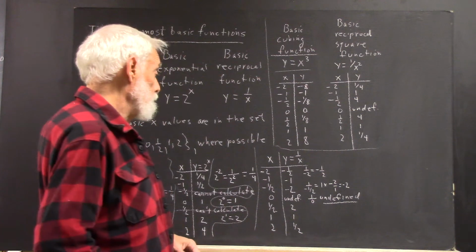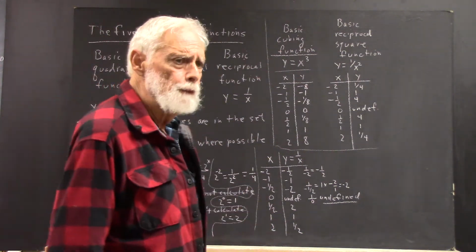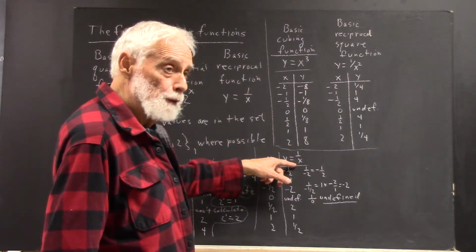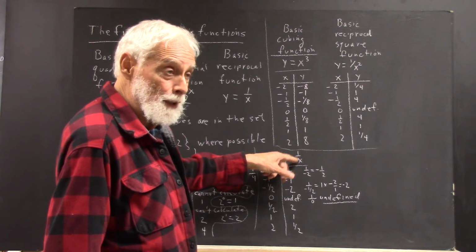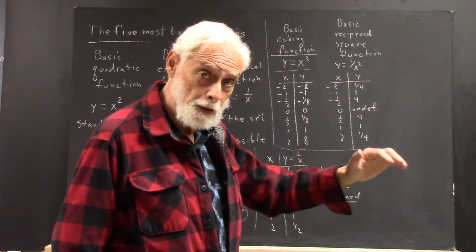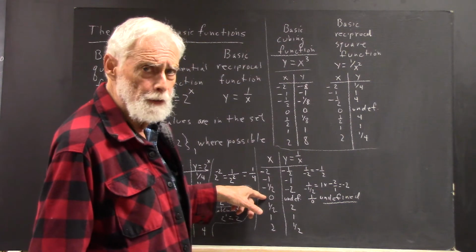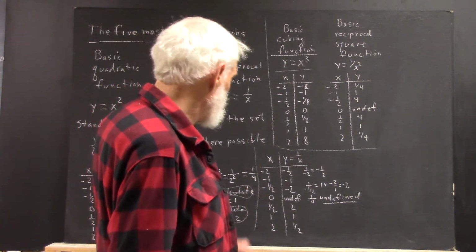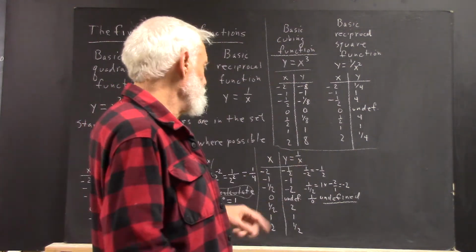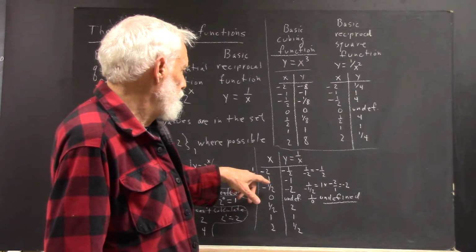Okay? Basic reciprocal function. And we run into a little glitch here. There's one number in this list at which you cannot evaluate the function, and that's 0. You can't count to 1 by 0, so you can't divide 1 by 0. There's no number which, when multiplied by 0, gives you 1. For all those reasons that are detailed in the more extensive explanation, division by 0 is undefined, always. You can never divide by 0. Okay. And you need to understand the reasons, or you kind of forget that it's so.